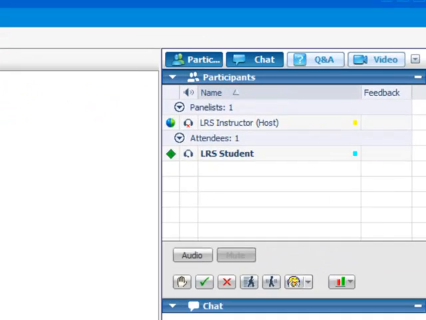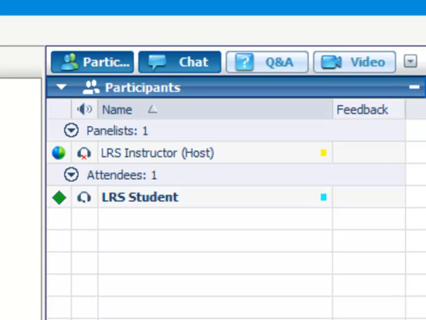On the top right of the Webex Training Center window, you may see several icons. Of these, only 3 will be used during your class. They are Participants, Chat, and Video. These buttons are simply toggles to open and close the associated panels in the Training Center window. The Participants panel shows a list of all the virtual students, along with your instructor, who is labeled Host.